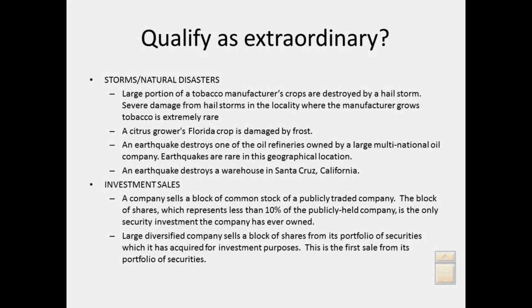It's not a certainty. Another example: what's unusual and infrequent to one company may not be unusual to another. Let's say we're talking about a company like Morgan Stanley buying and selling shares. That happens all the time. That's their business. That's not unusual or infrequent. But if you have a company that has never owned any other stock, happens to own this one unit, and sells it all off in one year and earns some supernormal profit or loss, they would want to identify that as extraordinary because it was sufficiently unusual and infrequent.